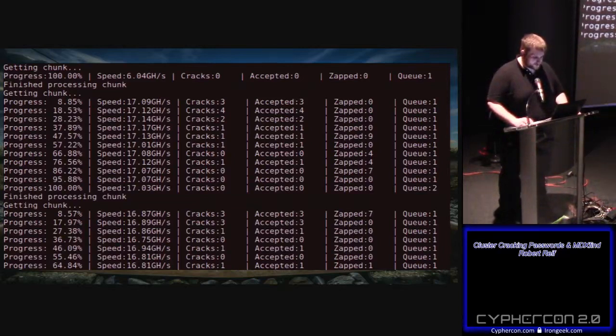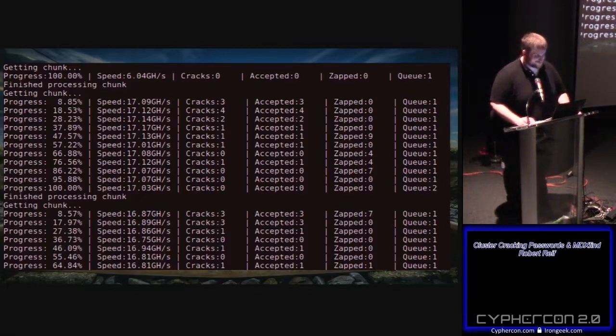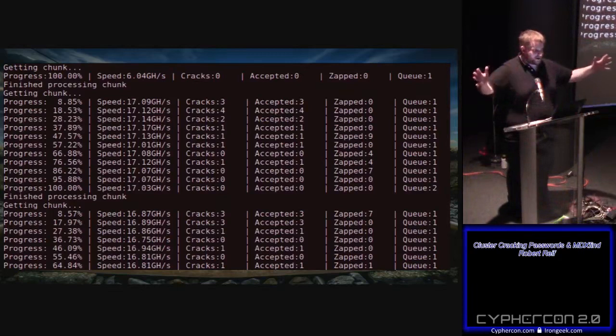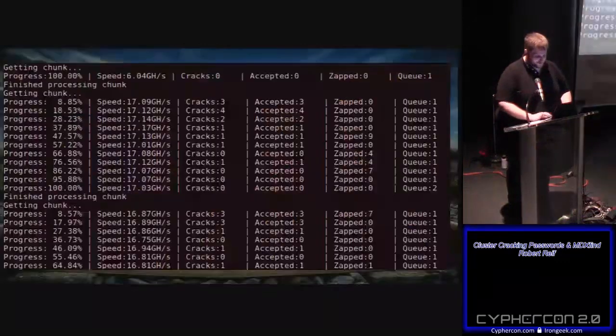Accepted are how many hashes the server has received and confirmed since the last status output. Zapped are hashes that other agents have already cracked in the cluster and that will be removed from the uncracked hash list on the local agent. So zaps keep all the agents updated, which is really good, especially if you're doing salted passwords. The name of the game when you're cracking passwords is to reduce the amount of salts. That way you can go a little bit faster. So if one is cracked, it gets synced across all of your agents, and it keeps everything nice and fast and going the way you want it to.